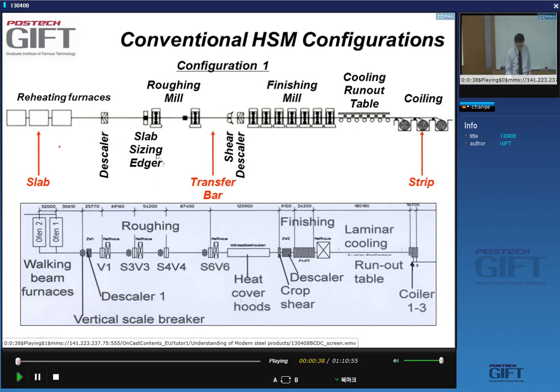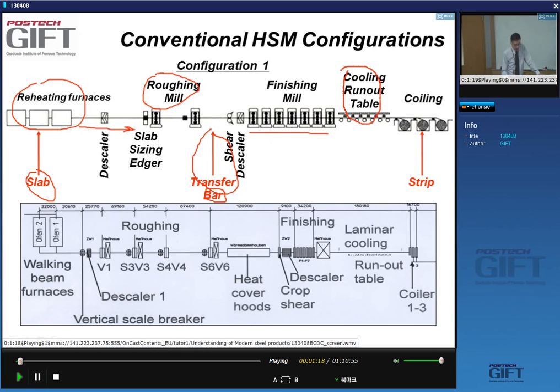So you have your reheating furnaces, where you insert the slabs. They come out heated. You go through a first roughing mill. You know that the slab, after it's been rolled out in the roughing mill, is called a bar, right? And then you go into the finishing mill, anywhere up to 7 stands. It's not unusual. The cooling of the strip is in the runout table, and then you have coilers.